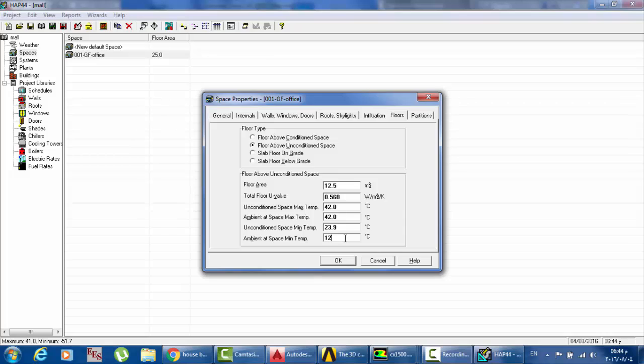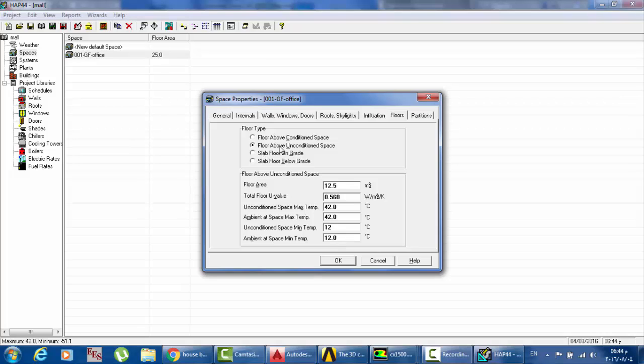So you may make it 12, and here it's greater, it will be 17, which is greater than this. Or you may also make it 12, like the outside ambient temperature, because we do not know it accurately. Okay, so we can make it that for safety.